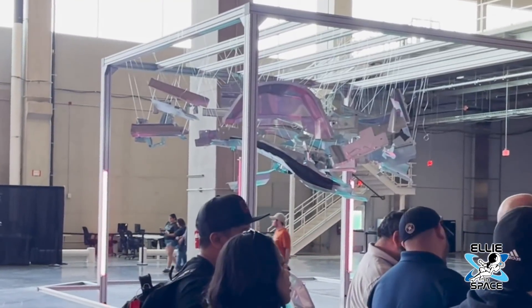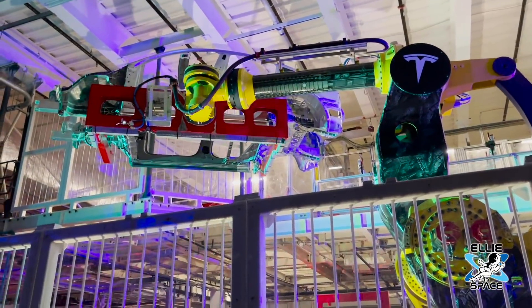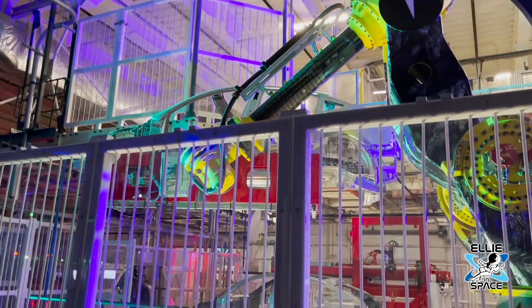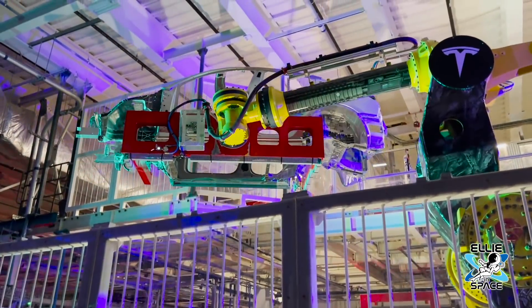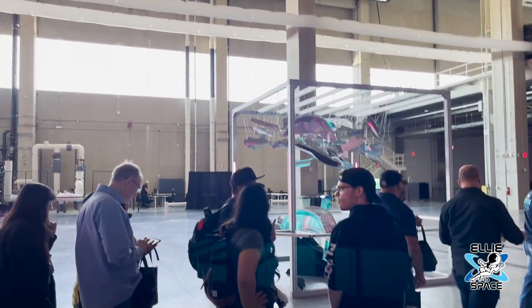This display is showing how many parts you would normally need and how they've condensed it into one. That eliminates not only time, but also materials and floor space in your factory that has to not only make all those parts but process them into a section of a car. The equivalent at another OEM might take up this whole shop floor where we've just got the casting.